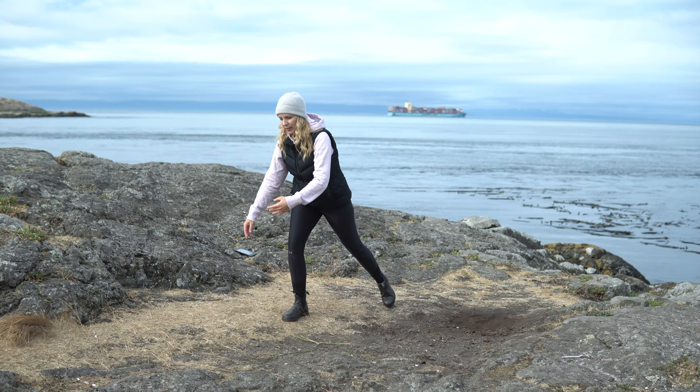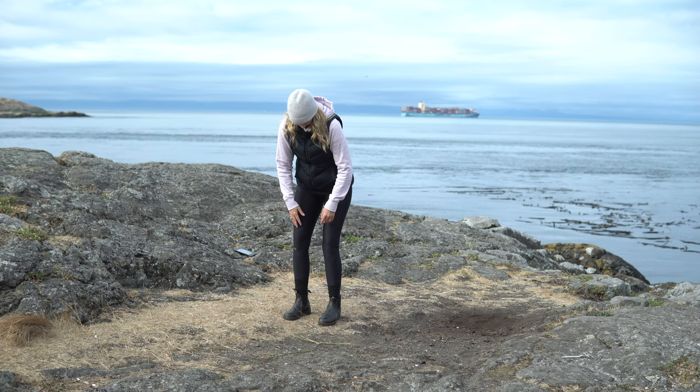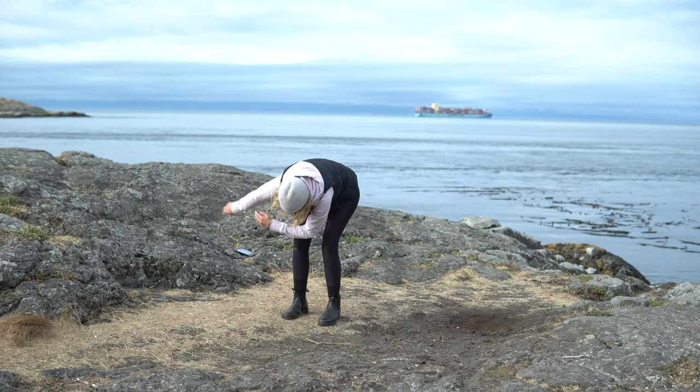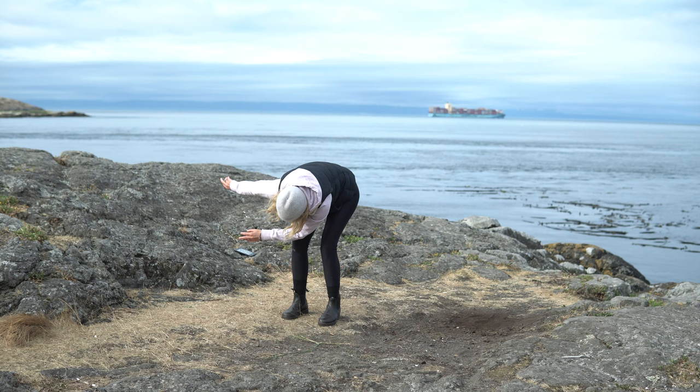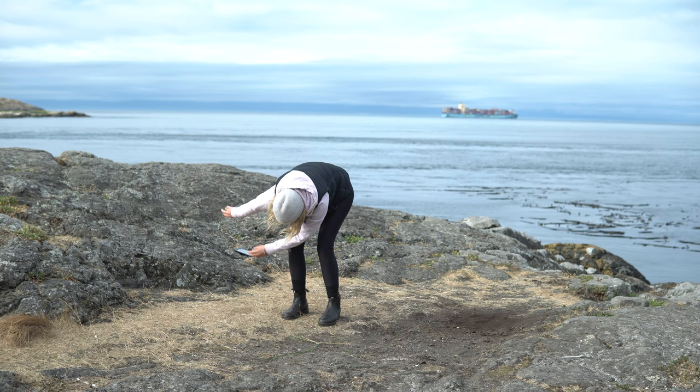And then you can step forward, and we'll do that standing forward fold again. Bend your knees slightly, tuck your chin. You're going to roll down vertebra by vertebra. And swing your arms from side to side. You're going to slowly roll back up to standing.